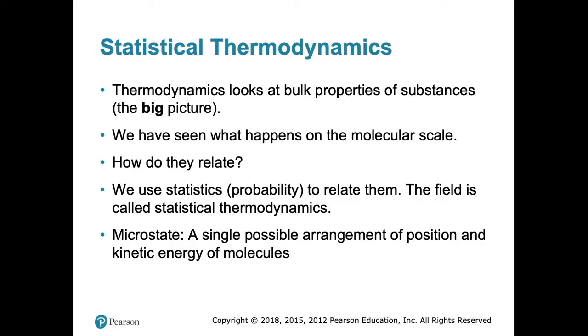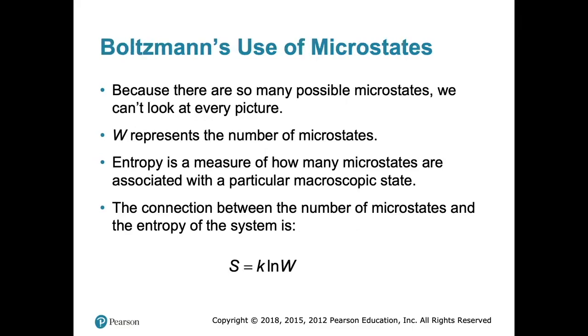It may sound like there's going to be a lot of math here, but there's not a lot of math. Not as much as we had in the last couple chapters, right? So remember I was talking about Boltzmann? I think his name was Ludwig von Boltzmann. He came up with this very simple equation right here that helps you figure out the entropy of a system based on the microstates. And this k right here is the Boltzmann constant, which can be looked up if you need to look it up, right?